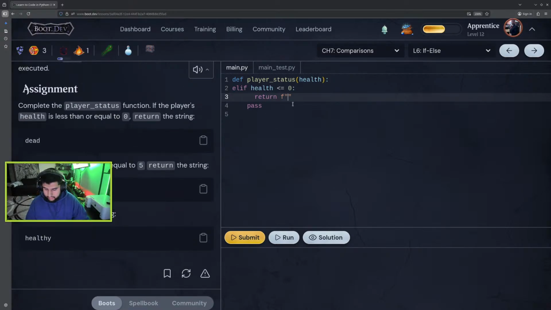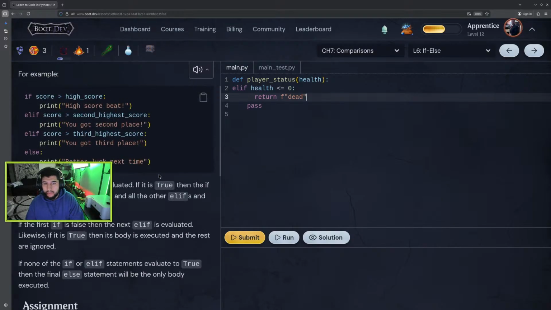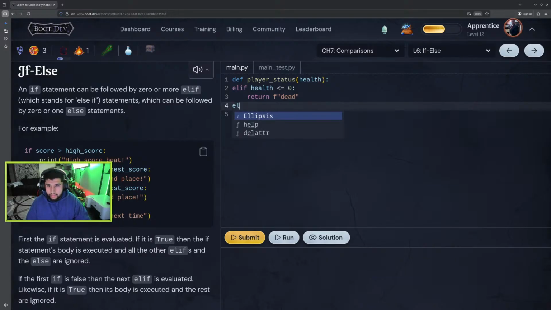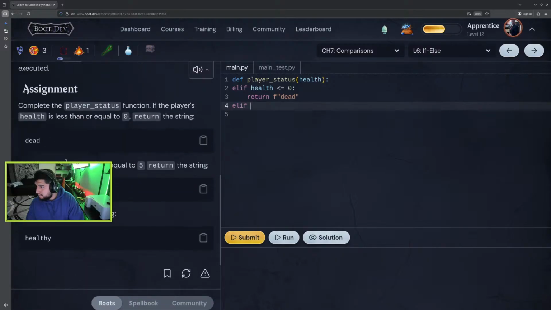Dead. Okay. Elif health is less than or equal to 5.